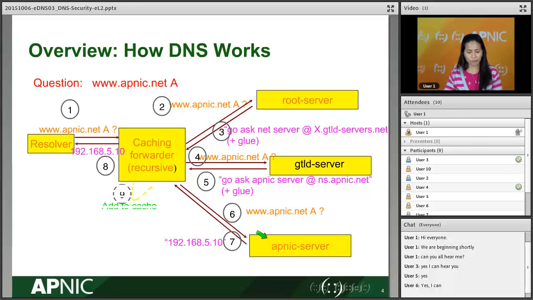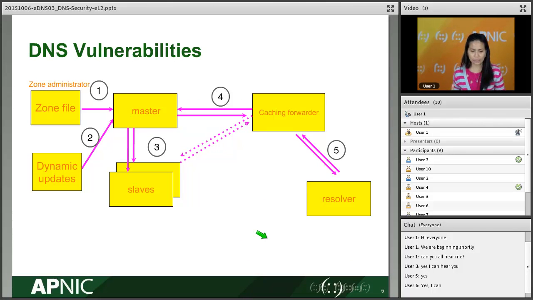So the problem there is, you know it's hierarchical, you know that there are many different parts to the DNS system, there are many different servers that are communicating. You have resolvers, you have cache, you have recursive servers, you have authoritative name servers. So where are the possible issues? Where are the possible vulnerabilities in DNS? If you can think like a hacker at this point, can you tell where are the possible points of attack in a typical DNS system?